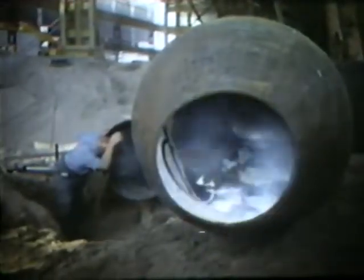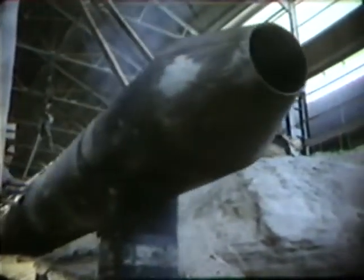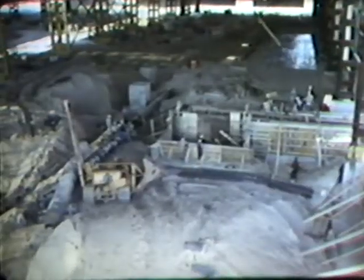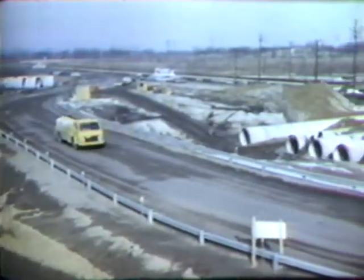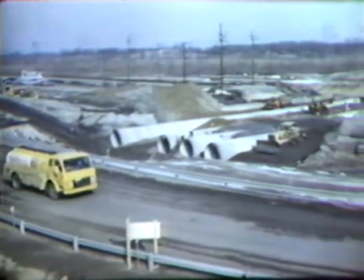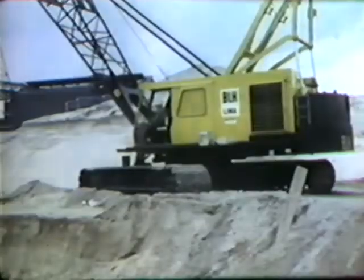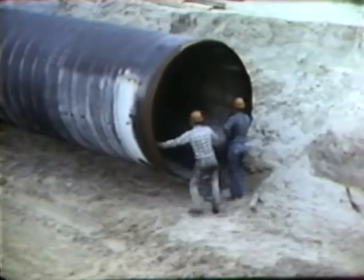The fabrication and placement of underground utility and service lines is a major part of the contract. Lines for cooling water, power, gas, fuel, waste, sewage, stormwater, all must be placed in proper sequence. Here, Route 12 is detoured around storm drain lines that will carry runoff water to Burns Ditch and the Little Calumet River. Some of the in-plant service lines are so large they dwarf the men who install them. This is an 84-inch water main running parallel to the hot sheet mill.